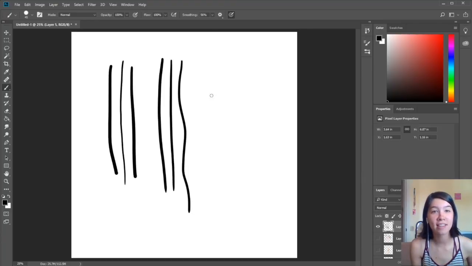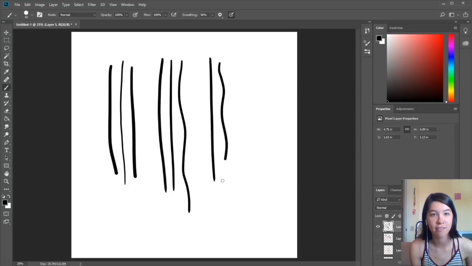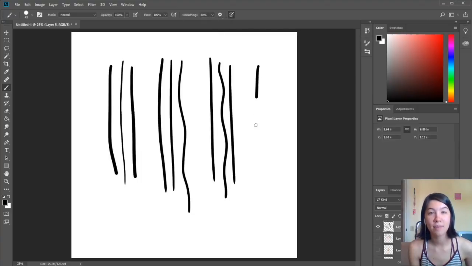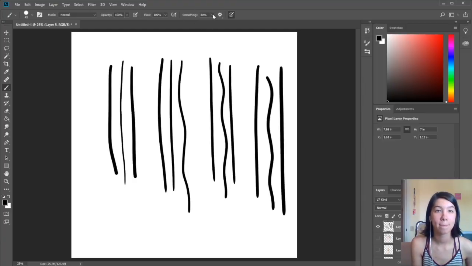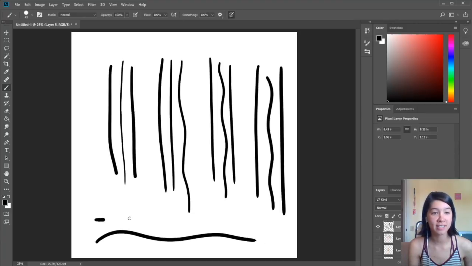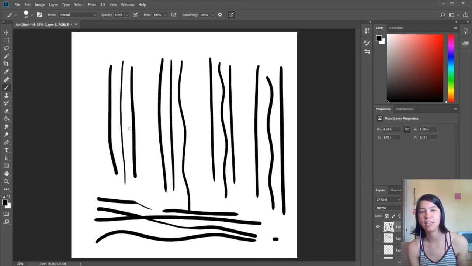At 50%, you can really see the delay. That's not my computer, that's just the delay of the control, if that makes sense. At 80%, it's super noticeable, and it's so easy to get a smooth, nice line. And then 100%. You can see the delay it has. At this point, it does get a little weird with the pressure sensitivity, but it's still pretty easy to use.